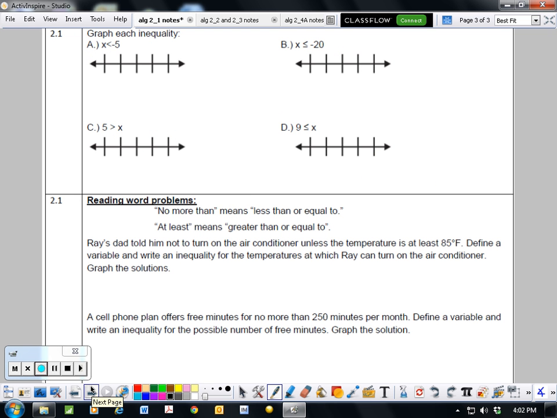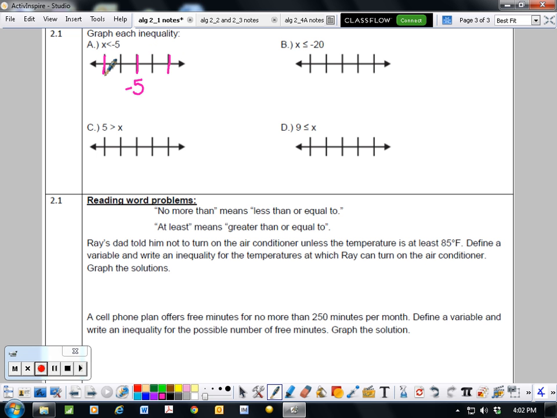Now we're going to talk about graphing the inequality. I gave you some number lines without numbers, so it is your responsibility to number your number line. So here, I'm going to put negative 5 in the middle because that's the number of my inequality. And then I need a number on each side. You can use 2 numbers on each side because there's spots for them, but you don't have to. So I'm going to go ahead and just label it like this.